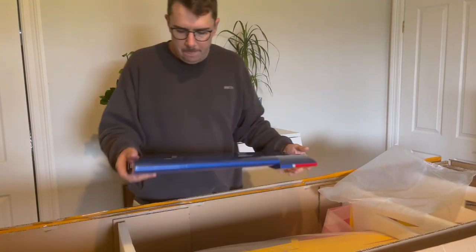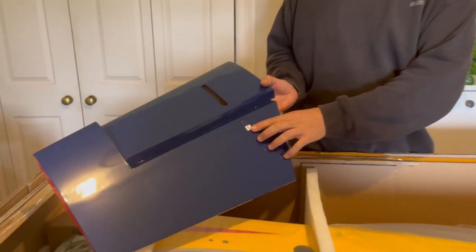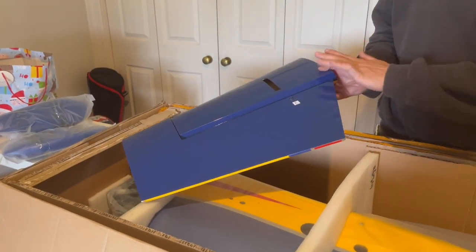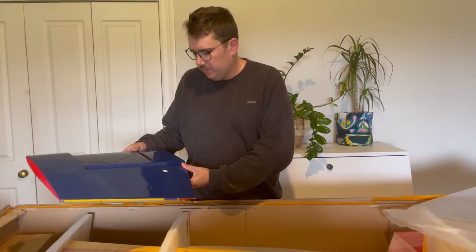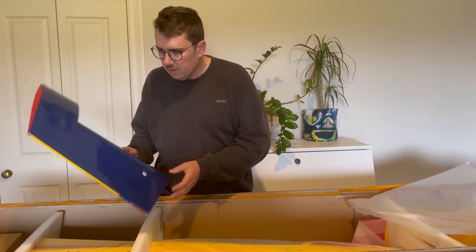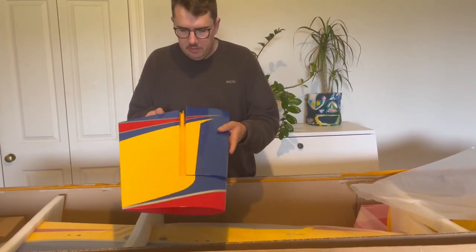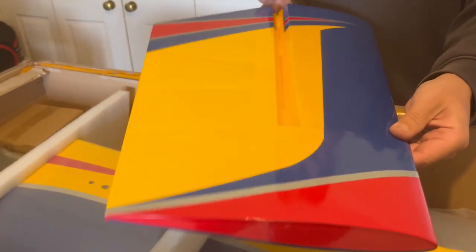Something I've just noticed straight away is it's pretty neat that the control horns are labelled. So there'll be different horns for, I'm guessing, rudder, elevator, inboard and outboard ailerons. So that's going to be handy. They've already cut them out with the soldering iron. These are pre-hinged and the hinges have been covered over. The fitment looks pretty good. The alignment of everything looks pretty good here.